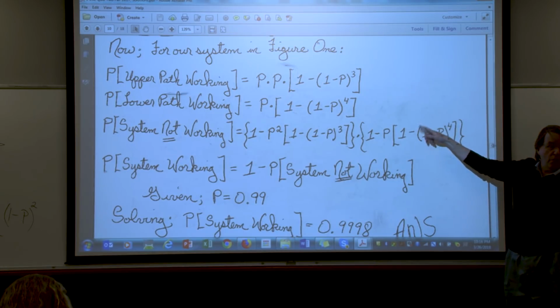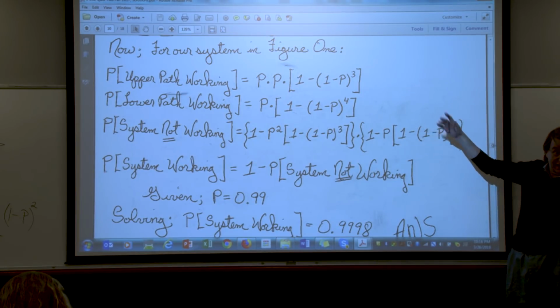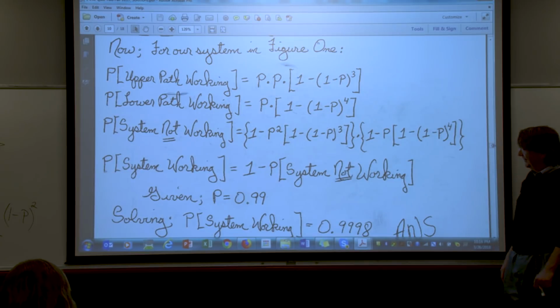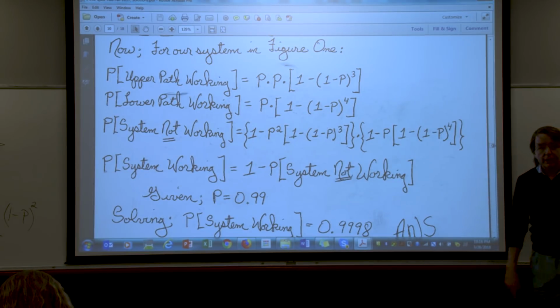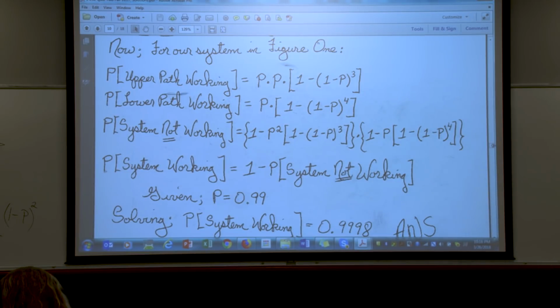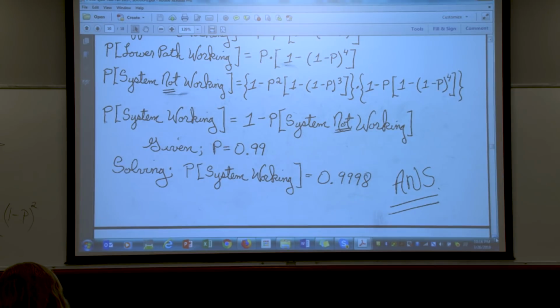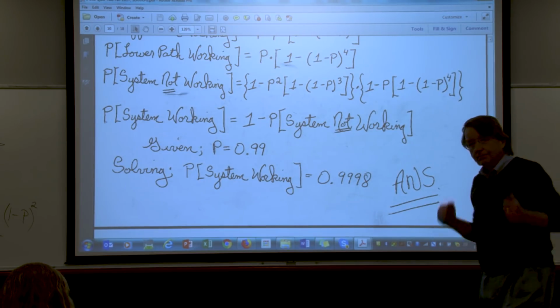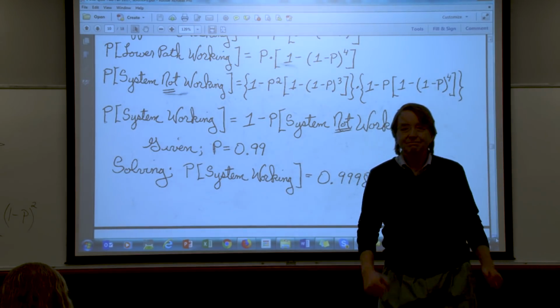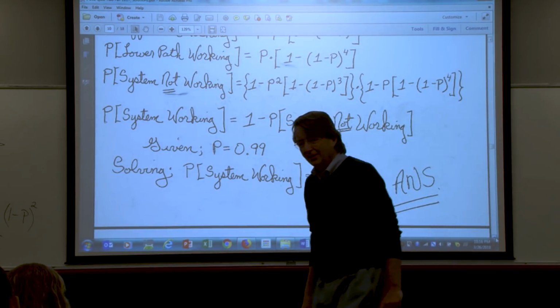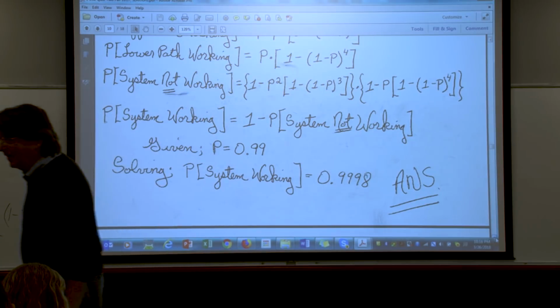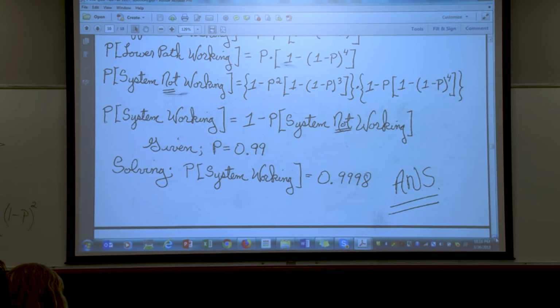Notice you got to go back and forth, right? You got to, Justine, this is good. You got to keep like moving around here. It's good. Now, we substitute in P equal 0.99 because I gave you that. And if you calculated it correctly, or maybe if I calculated it correctly, you get 0.9998. Four down, only 2 to go. We're coming down the home stretch.